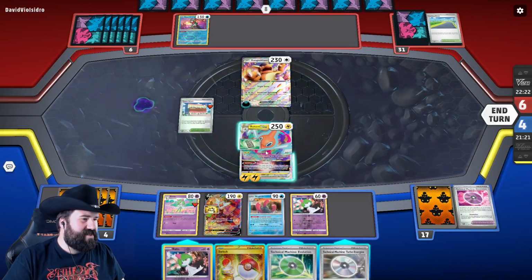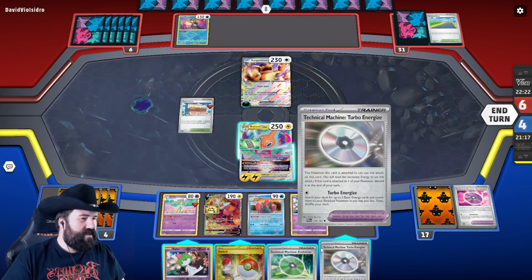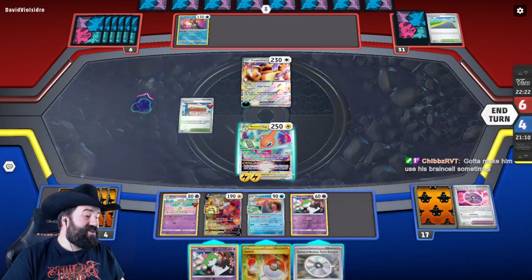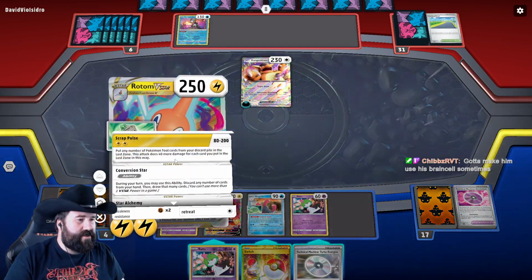I was kind of hoping I wouldn't draw a switch, because then I would feel really stupid. I feel really stupid now. Shame. Evolution's not going to matter anymore, so we can put that one on there to fall off next turn. We actually can't knock it out this turn, which is unfortunate.